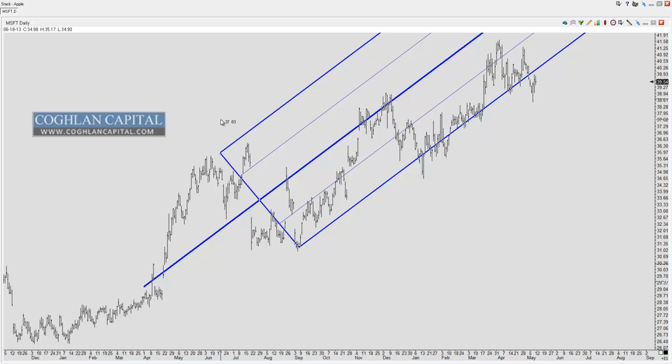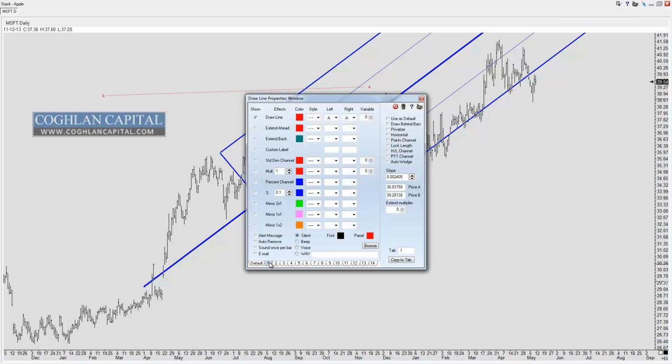So for lines, for example, if you recall, if I hit an L and then start drawing, I have a line. I'm going to right click. Here are my various templates. So I have an alert line, which is number 1. I have a horizontal orange line, which is number 2. Number 5 is a thick green line. So again, I have various templates.